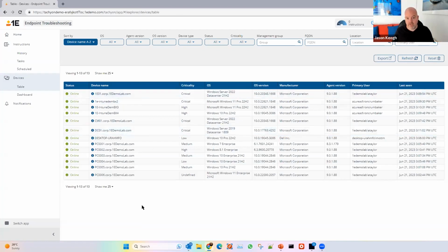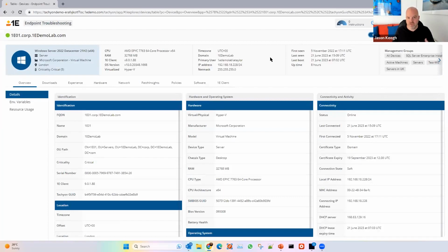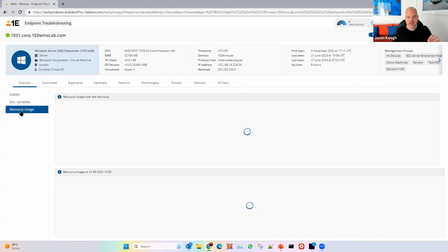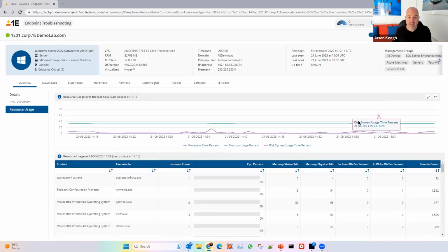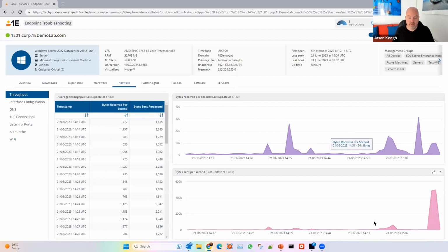So essentially the Oney platform, in this, you see here some of these machines have Intune in their name, because that's exactly what it's like in the real world. We've got some test machines here connected up to a lab, and in these platforms, we can go into any one of these machines. We don't store things in here like the resource utilization or network connectivity or anything like that. But when we click into this area, it runs a command to pull back that data, as part of our platform against our client, and shows it in real time. So we don't have the network utilization of those devices stored, but when I click the button, it goes and retrieves it and shows it.